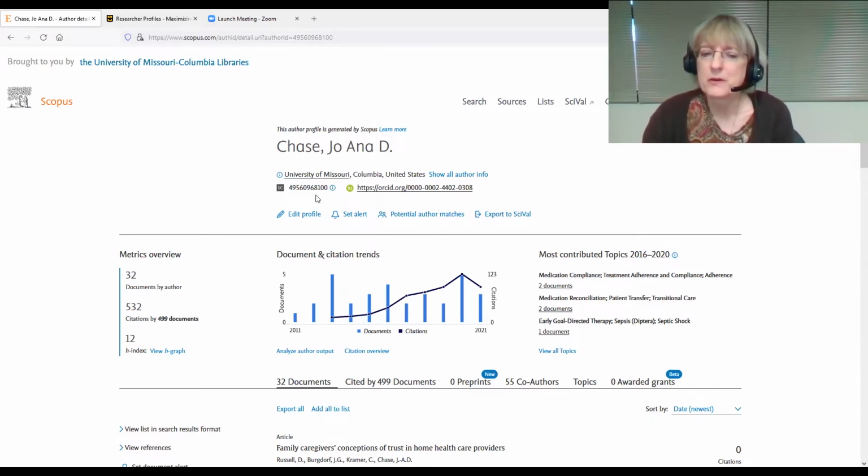I mean, they're getting better and better about getting the records accurate. I've been helping people update their profiles for a long time. And I'd say, 10 years ago, I was making a lot of changes on people's profiles, but lately not too many, or some that are kind of a little unusual problems, but usually they get everything right. And they're also getting much faster about making corrections. It used to take weeks, and now usually they make the correction in a few days. So any questions about Scopus author profiles?